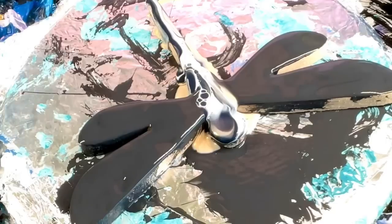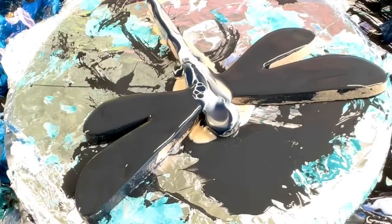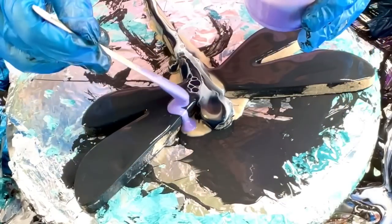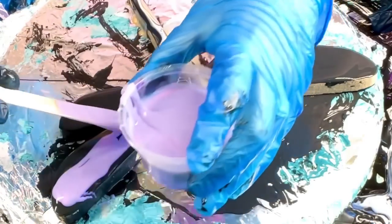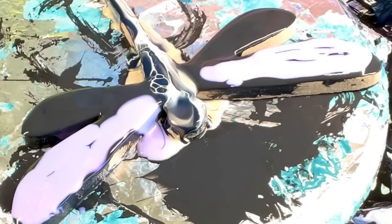Okay. Now, why don't I do the top, I'll do purples, and then the bottom's blues, right? So if I'm doing purples, we need some enchantment. Okay, I'm gonna put a bunch. Just cover her up here. Now remember, these cells are gonna melt and do their thing, and that's just okay because science, you know? I don't mind this, but we'll see what happens.